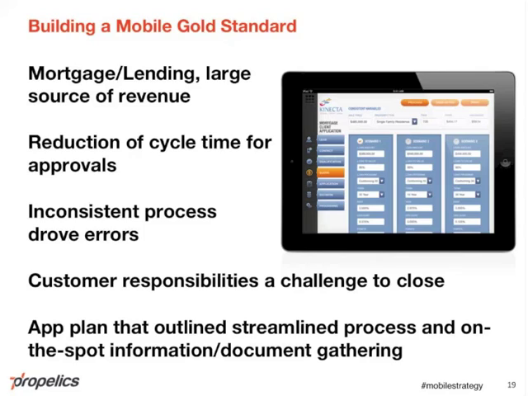And so based on those inconsistent processes, it also drove a lot of errors. Customers were confused because they were getting paperwork and it would come back for signature and come back to them for changes and other types of things. And it actually created responsibilities on the customer side that we were pushing them information and they wouldn't take action on it. So this group had a challenge in terms of closing those types of things because the customer was controlling the timeline a little bit.